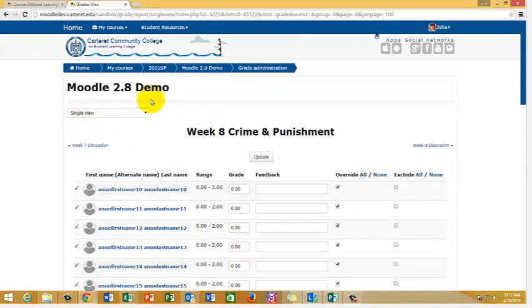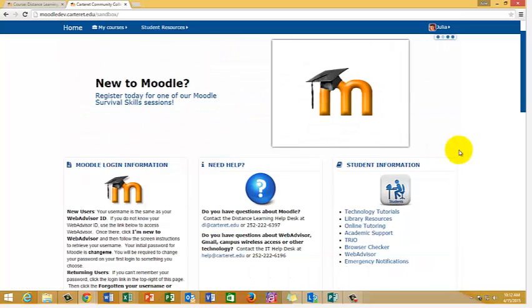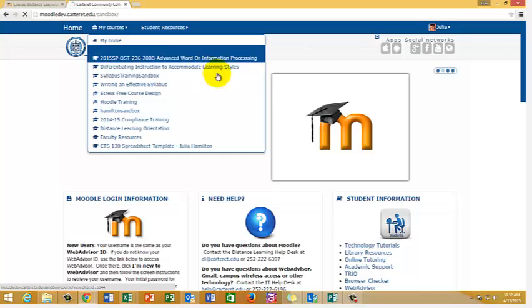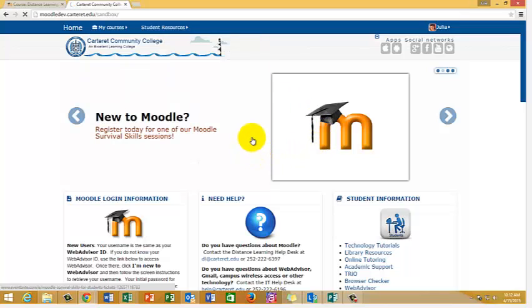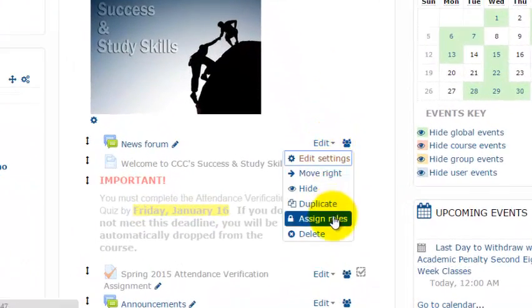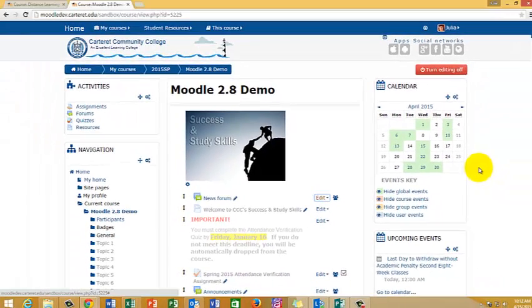And so essentially, those are all of the major changes to 2.8. You're not going to see a lot of major differences other than the ones we've pointed out. Like I said, I think the gradebook warrants making the change. And the only thing that I think faculty are going to really have to get accustomed to is those new edit icons that are in the drop-down box on your main course page. This is the biggest change, where you're going to need to go in and choose your icons from the drop down. Other than that, everything that you've been using is still there.